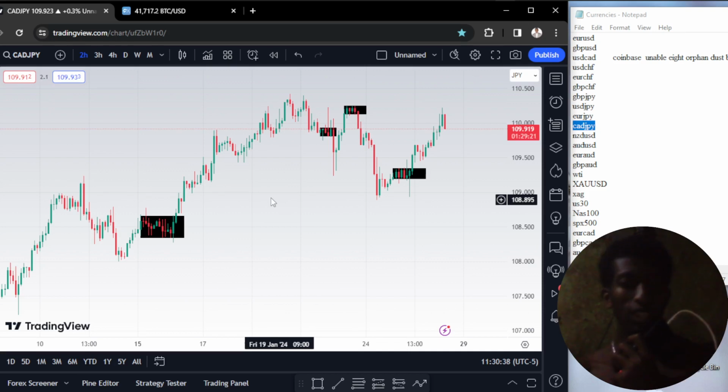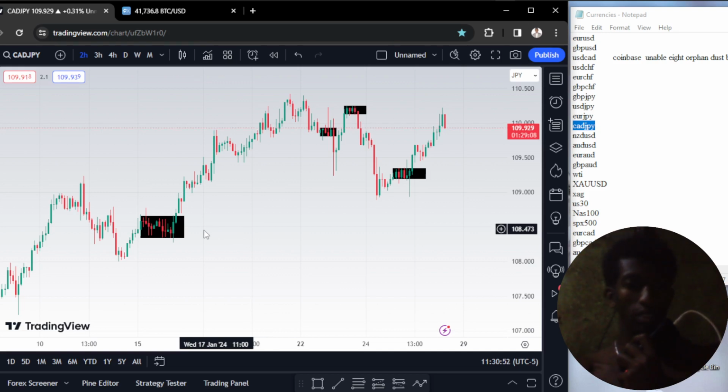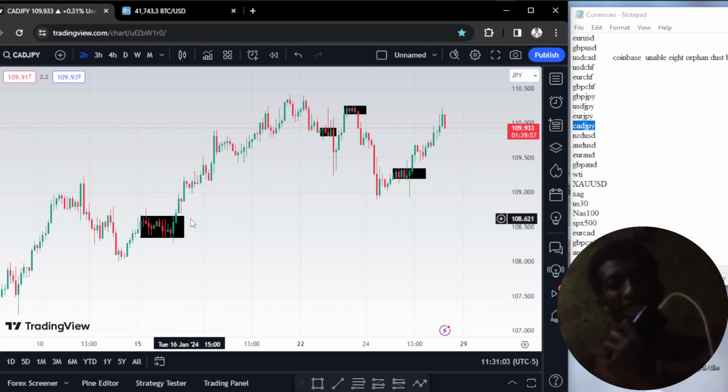But these kinds of strategies, like the black box, have a close precision, accuracy, close to 90%. As you can see here, close to 90%. This is beautiful. Your entry is exactly at the point when it breaks. What the hell do you want more than this? More than this exact entry?